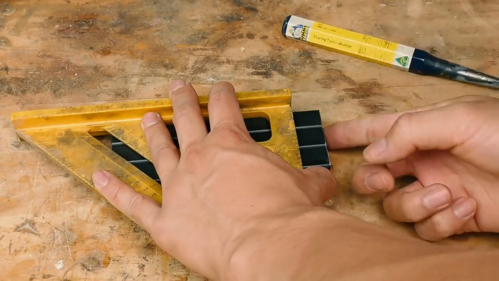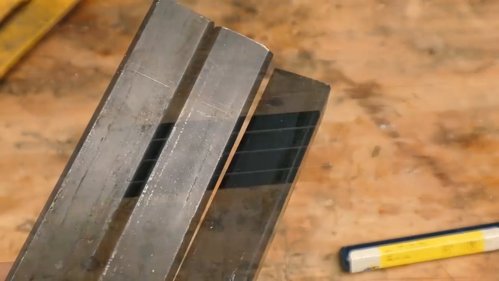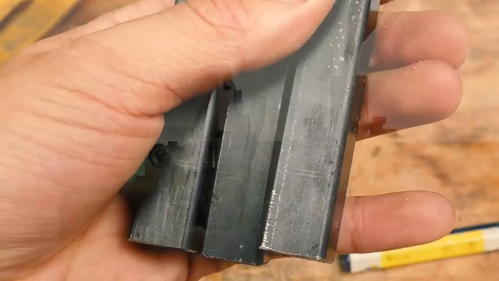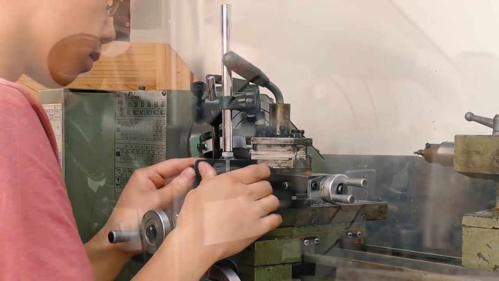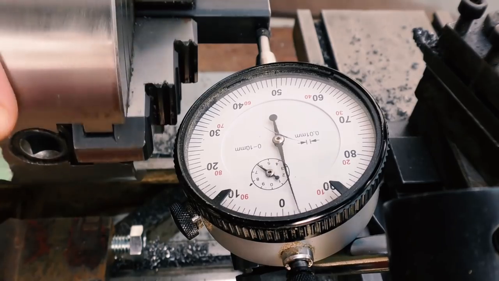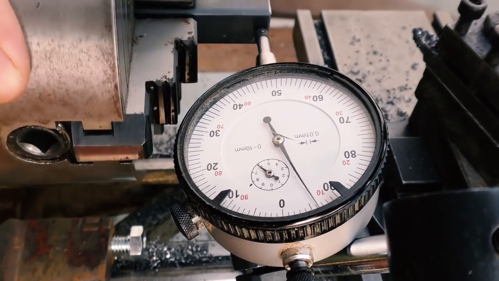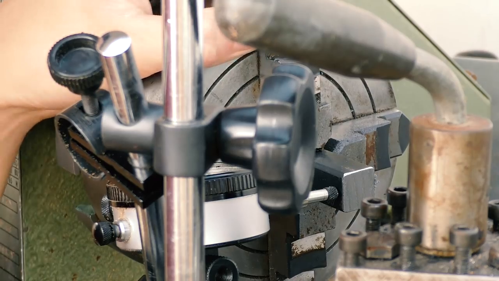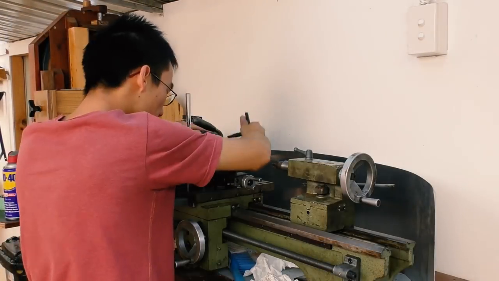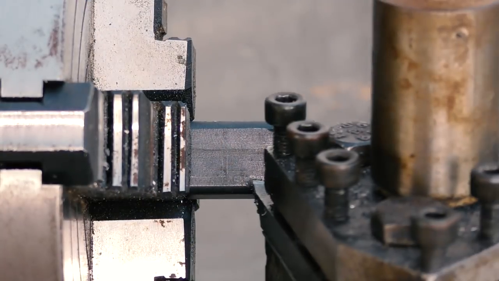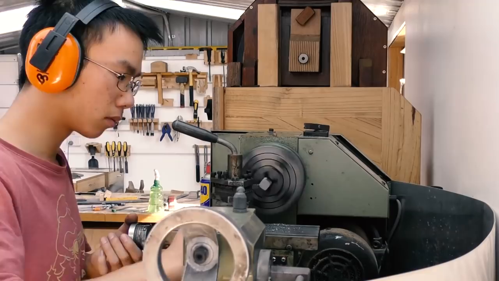I found that the distance between the two round ends is actually a critical measurement and should be the same in both axles, so I marked them together. Then, it's the usual procedure of centering it on the lathe using a dial indicator. You read off the lowest value on the dial and tighten or loosen the jaws accordingly until both opposing sides have the same reading. It is important to keep in mind that I am turning the non-referencing side first. At this stage, it wasn't too important to turn it up to the marks that we marked earlier, it just needs to be close and less.